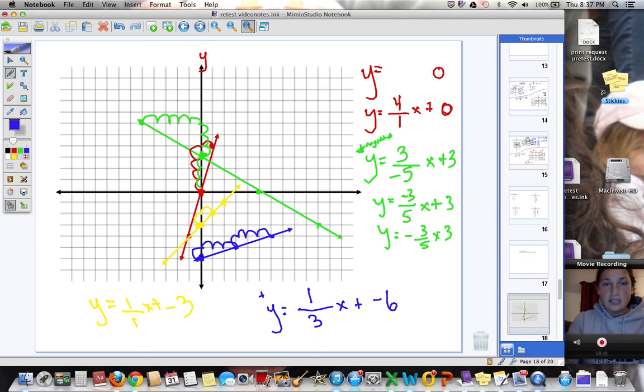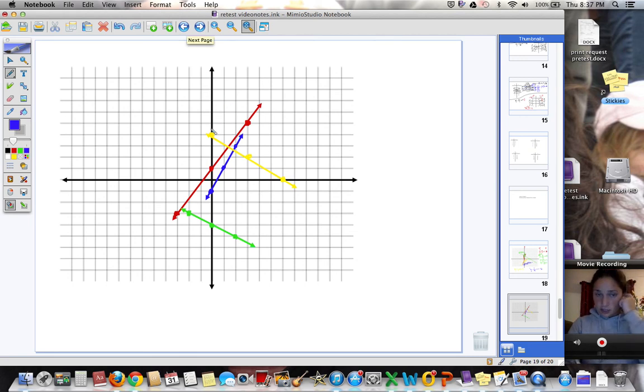So what I need you to do if you got this wrong is here's a bunch of lines. I need you to write them down. You can label them different things, or you can put them in different colors. Like you can do the blue one in blue, or you can write the blue line is y equals, and the red line is y equals. So you're going to do this, bring this in, and we'll show you. All right, so pause it and do it.